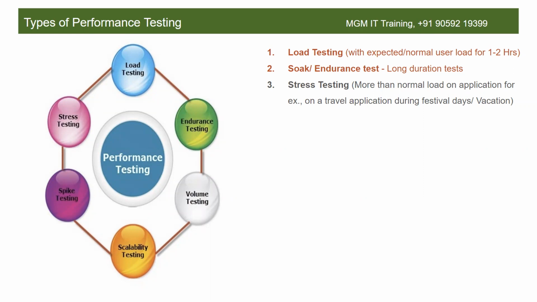Understood, guys? So stress testing is something which we do with more than normal load on the application. Suppose the normal user load is 1 lakh, and during festival days or vacation, assume that there will be a user load of 1,10,000 or 1,20,000. Now you have to verify that if there are additional number of users on the application, your application will support them or not.